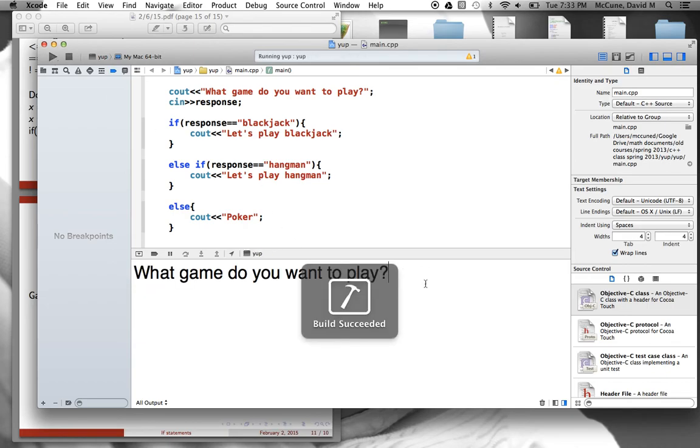So one thing you might want to ask yourself is, what if the code is going to stay the same? What if the user messes up and they think that this program is going to play chess with them? Based solely on the code that I've written here, what do you think will happen? Okay. To answer a question like that, remember the computer just reads downward, right? So it takes this response in, and then it will ask, did that response equal the word blackjack? If so, then it will output this. Otherwise, if the response equals hangman, it will output this. Otherwise, it will output poker, right?